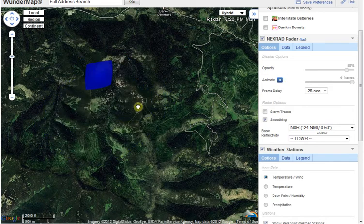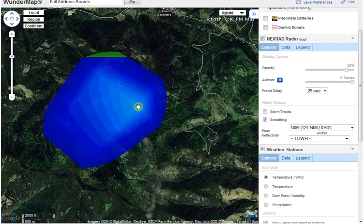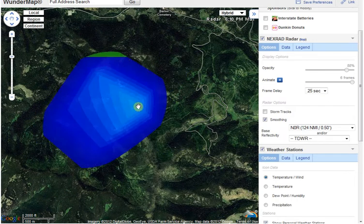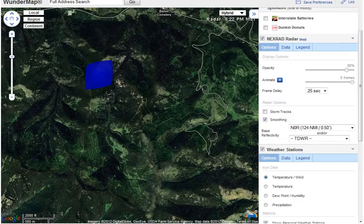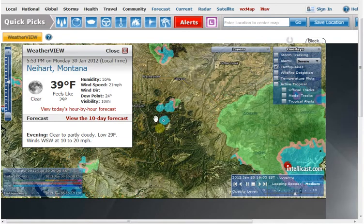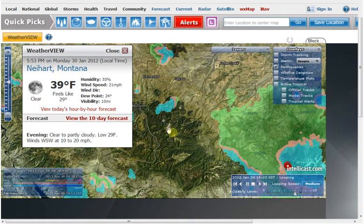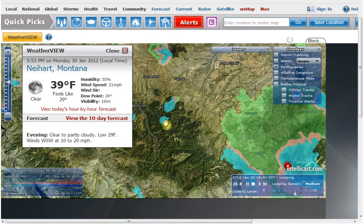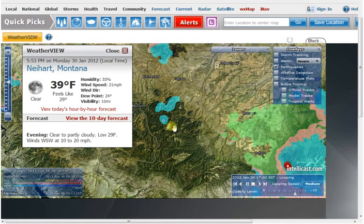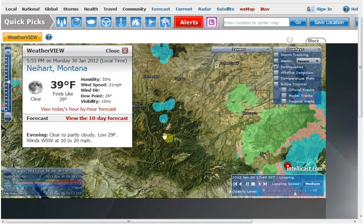But I'll keep my hand where that thing is, and you can see almost every frame hits whatever's where the hand is. And I assume it's an antenna of some sort. If I go over to IntelliCast, this is that same mountain right here. And right where the X is, right where that area is, where the antennas are, although it looks like we're getting some additional splotches going on.